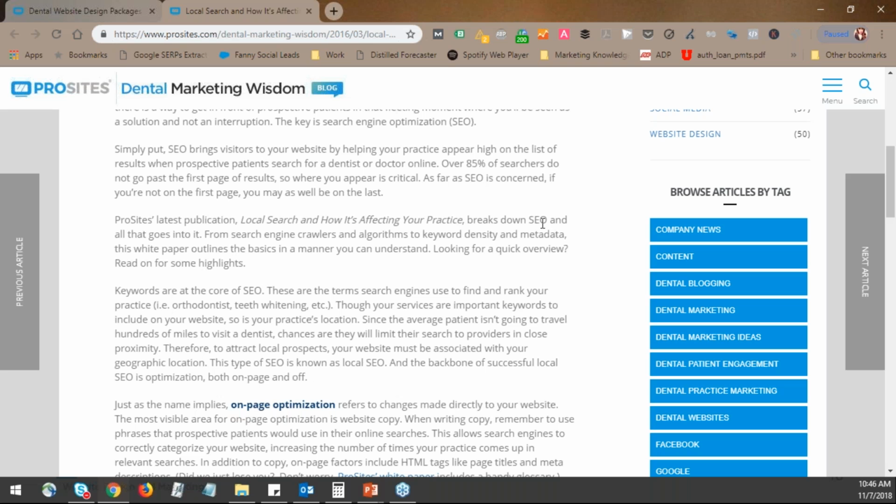So you'll always want to look at name. Your business name should appear exactly as it appears on your website. There are times when Google will push out automatic listings and the name will get all jumbled up, so you'll need to fix that. And then your address has to appear exactly as it appears on your website, and it cannot be a mailing address or a PO box. It has to be your physical address.